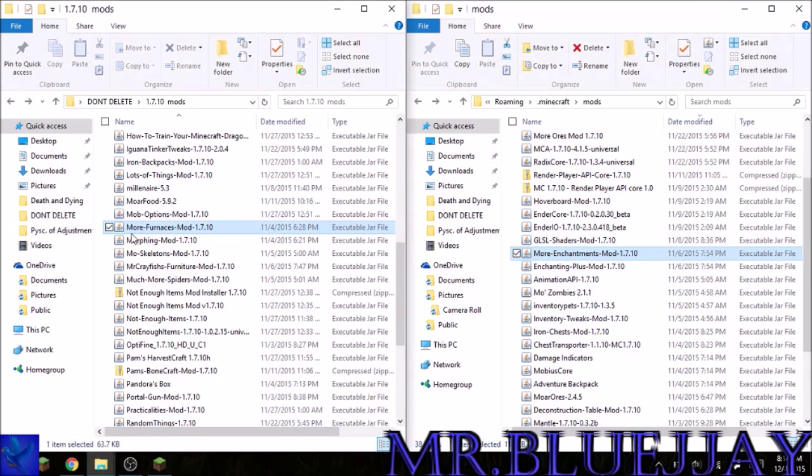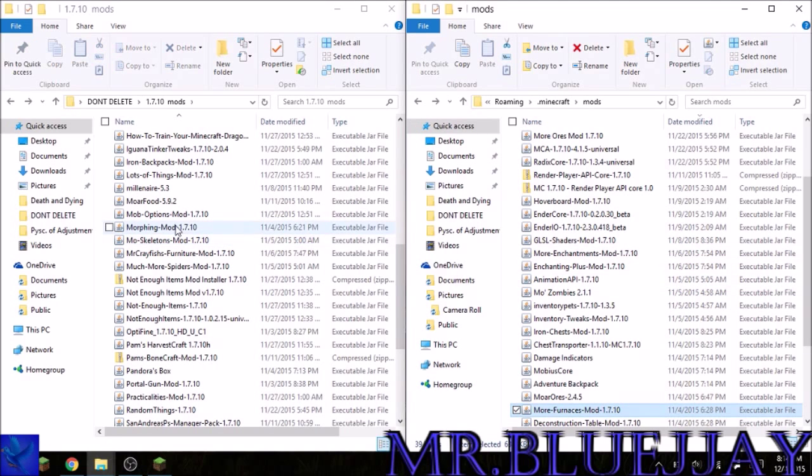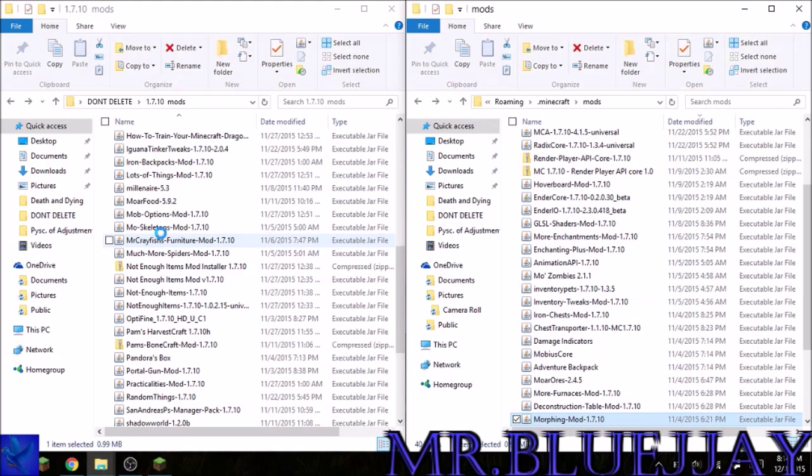More Furnaces mod. It's iron, gold, diamond furnaces. Put that in there. Morphing mod. So I was gonna put that in there. Let's go ahead and transfer that over. More Skeletons mod, same as More Zombies mod. Go ahead and put that in there.